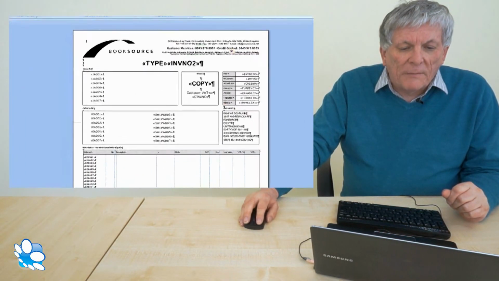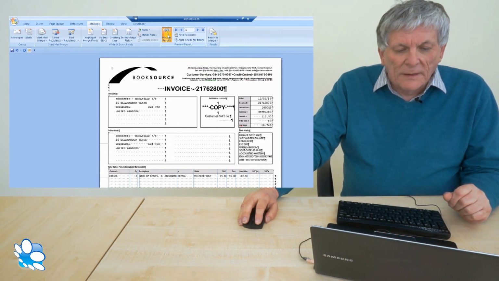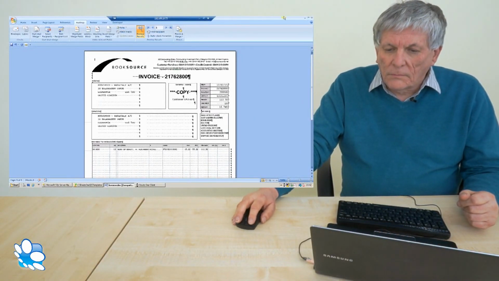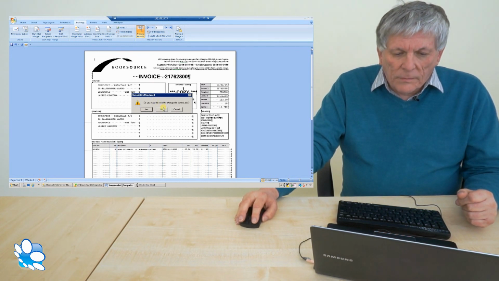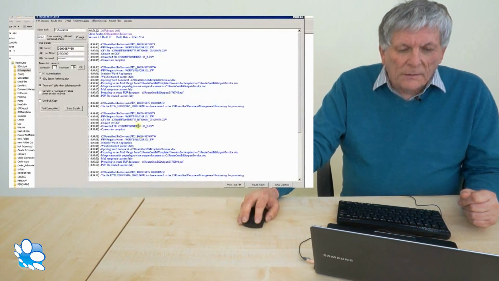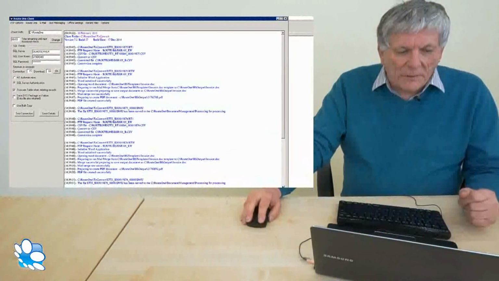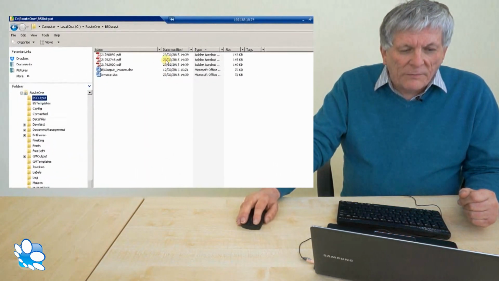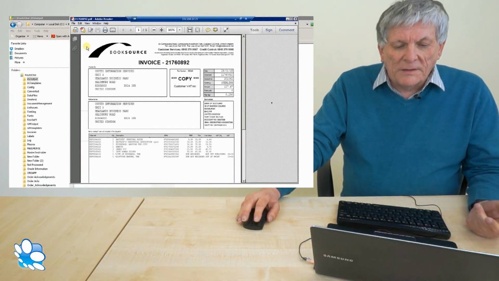To show you what I mean, if I click preview results up here in Word, that will show me the data based on the data source I've just created to create the invoice how we want it to look. If I just come out of that, if I go back into the RouteOne client, this will show me the three requests that we've just run, one for each spool file being converted into a PDF document. And if I go into the BS output folder, book source output, you see the 3 PDFs we've just created there.